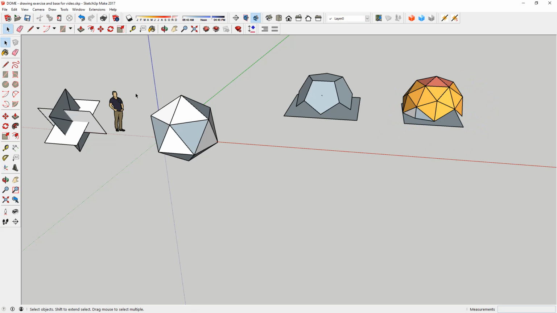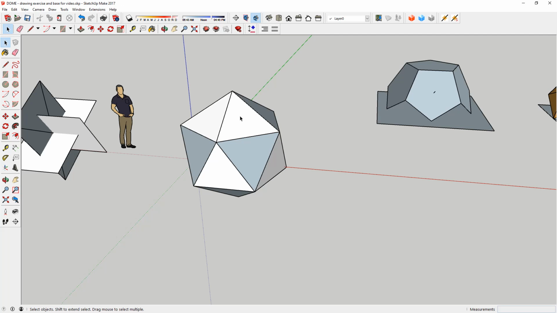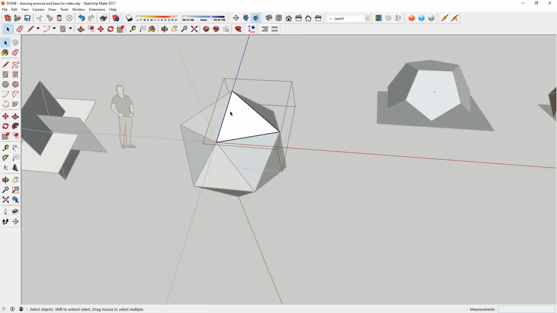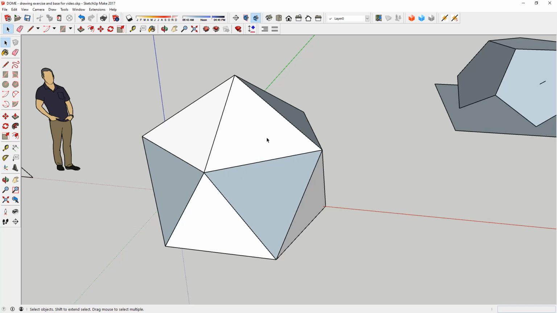we want to now take this same structure that we created and alter it. How much? Yeah, quite a bit actually. If you come into this triangle and you select this edge and divide it by 3, and that edge divided by 3, and of course that one by the same number, I have created the base upon which the more correct dome is going to be made.